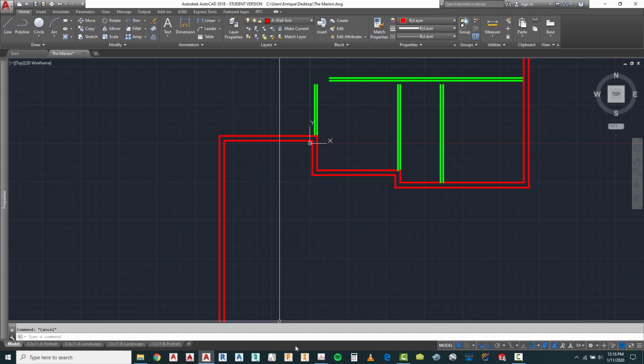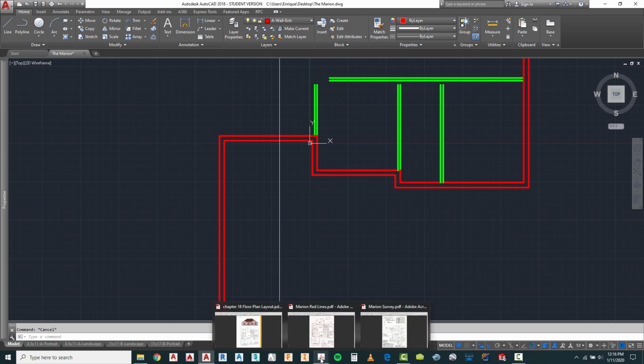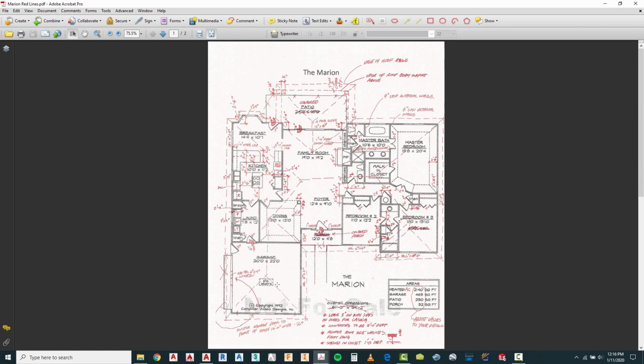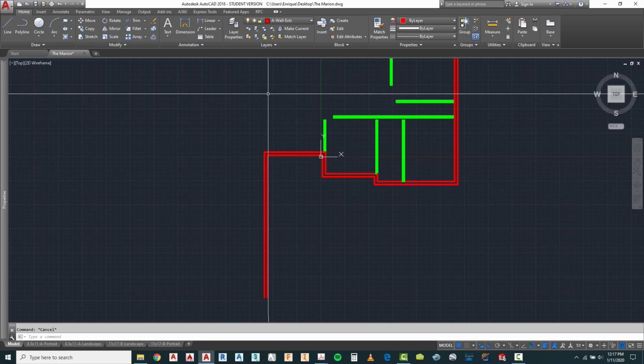So what I want to do is take a look at where any other walls might be that are going to be applicable. So in order for me to know how far down this garage goes, I need to sort of indicate where this wall is. What I've discussed with the class before is that from this outside edge of the porch, we're going to create a line that's going to represent that wall right in there. That's going to be about 8 inches up from there. And then it's a 4-inch wall going up. And then we know that the garage is going to be 22 feet down. So let's go ahead and take a look at what I'm talking about.